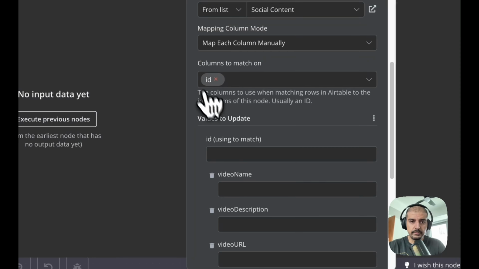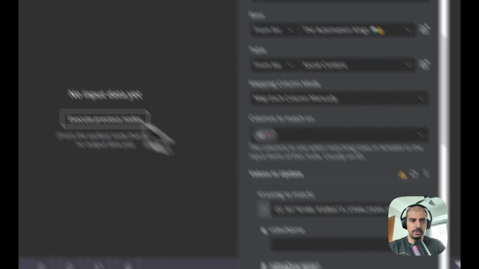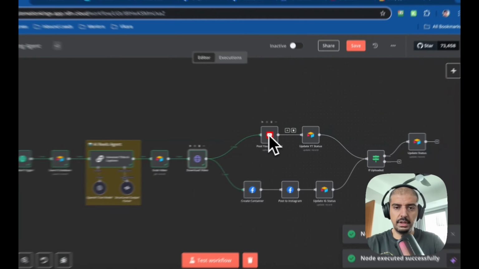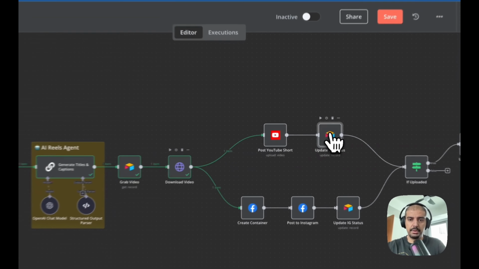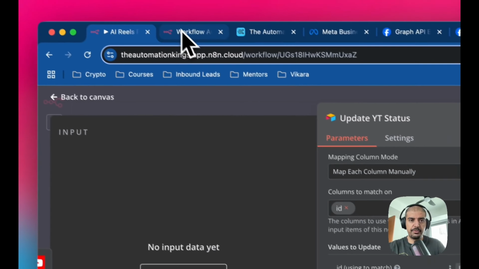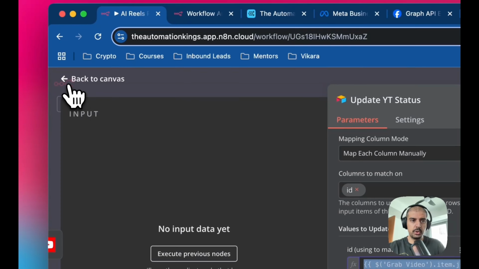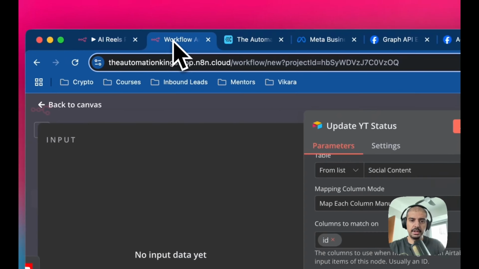Content, and then we're going to match it for column ID, and that comes from the grab video module. All right, so if we... it's not showing up, let me just run this one again. I'll run this one again as well. It's because I haven't posted the video, that's why it's not coming up, but I will run the automation at the end. Okay, so what I'm going to do is I'm going to grab the JSON here, and then before I wrap up the video, I'll show you what that looks like. So it just means that it's going to get it from this module here, right, which is grab video, because if you see here, it's actually got an ID, right? That's all we need.